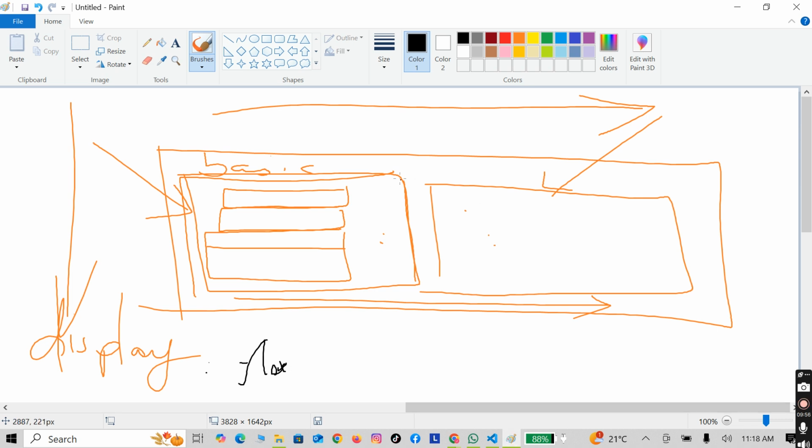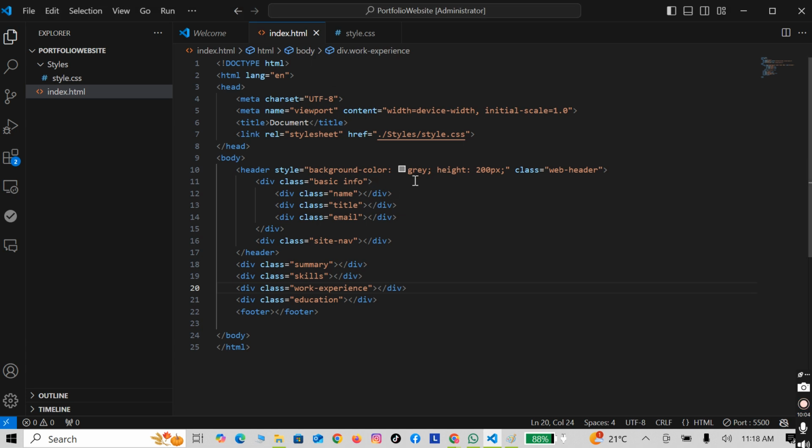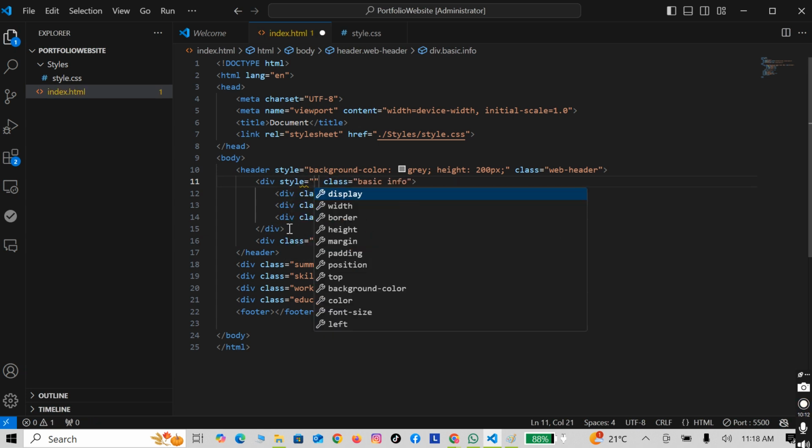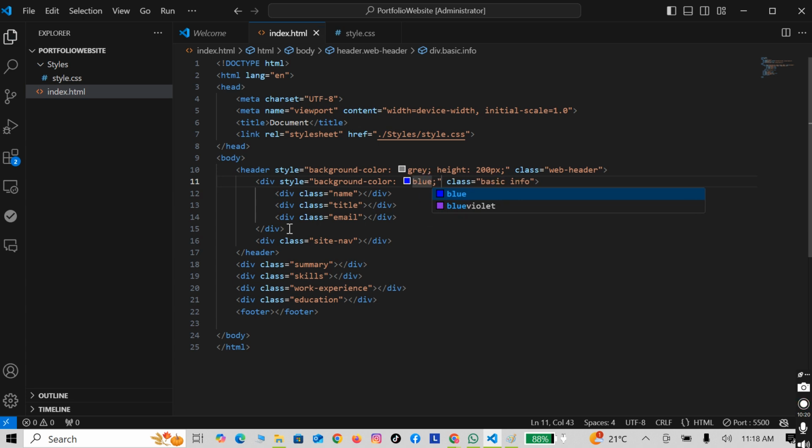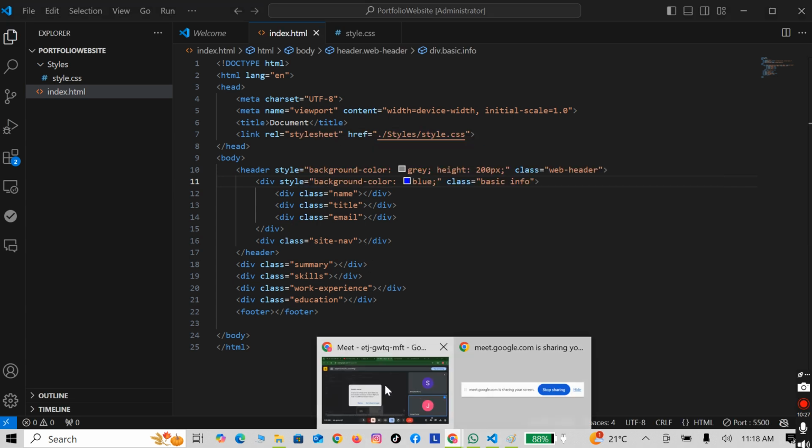So first of all, let's bring up the figures so that you can see them by putting a placeholder background color. So tutakuja hapa, nitaweka style. Hizi tutatoa. Style is equal to background color, something like blue. So let's save this and see. So we can look at the height.